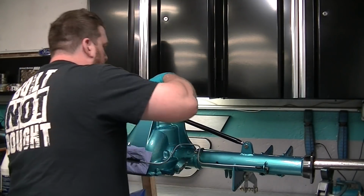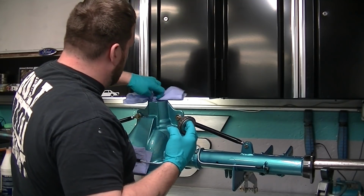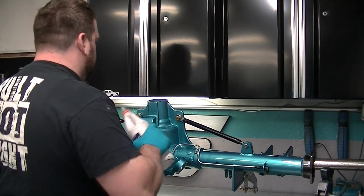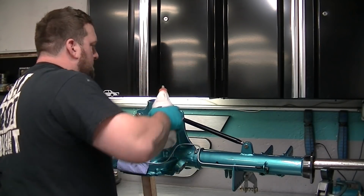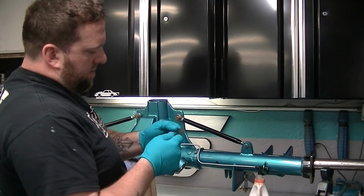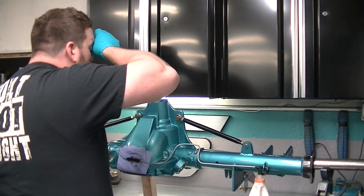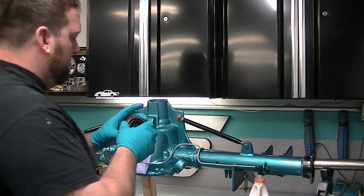You want to make sure your whole bearing race, everything is nice and clean. Stick your bearing in. Give it a little oil love here. We get your oil slinger. I'm not sure how this is an oil slinger. I think it just hits the bearing and slides down. Throw that in. Now it's time to put your pinion seal in.